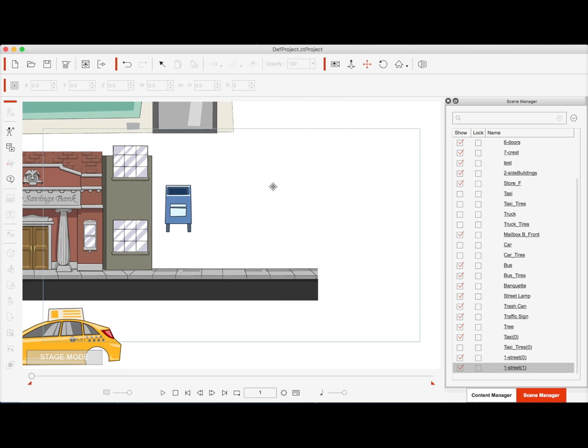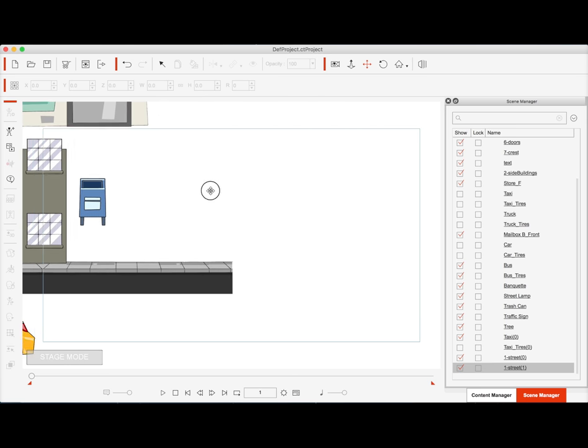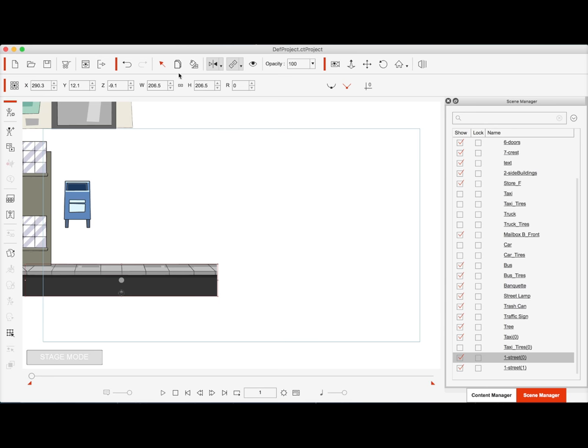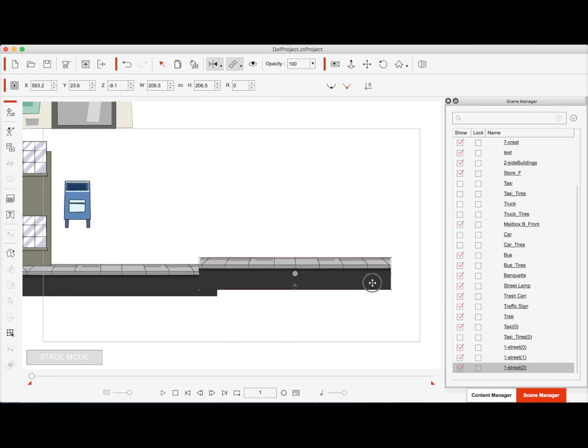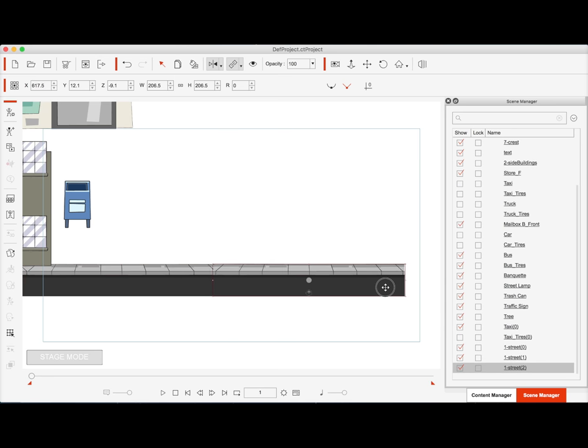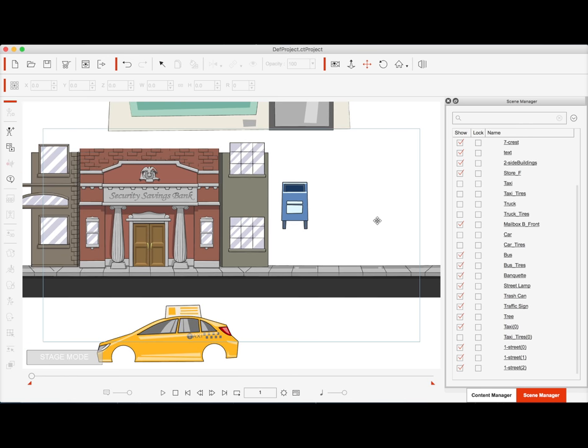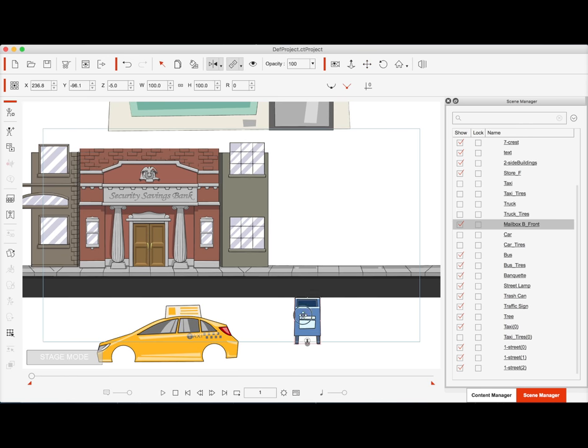And see, we already got a street being built out. I'm gonna do this probably one or two more times. Actually, this might do it. This is a nice walkway. Okay, so we have the sidewalks, but now we need to add some more buildings, and we're going to use this building.